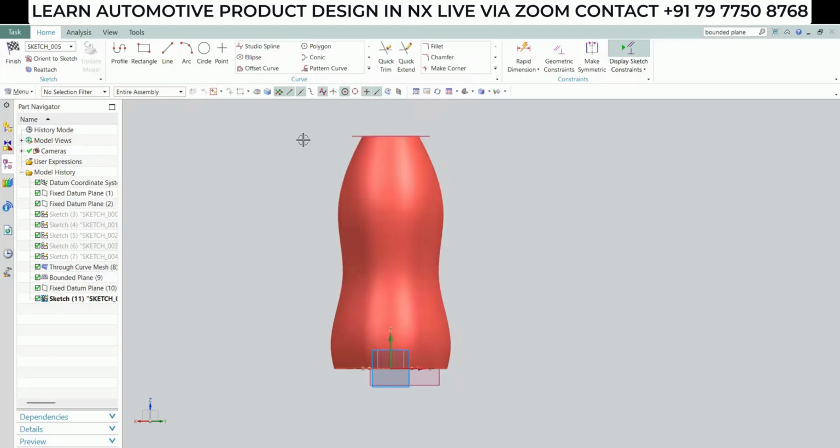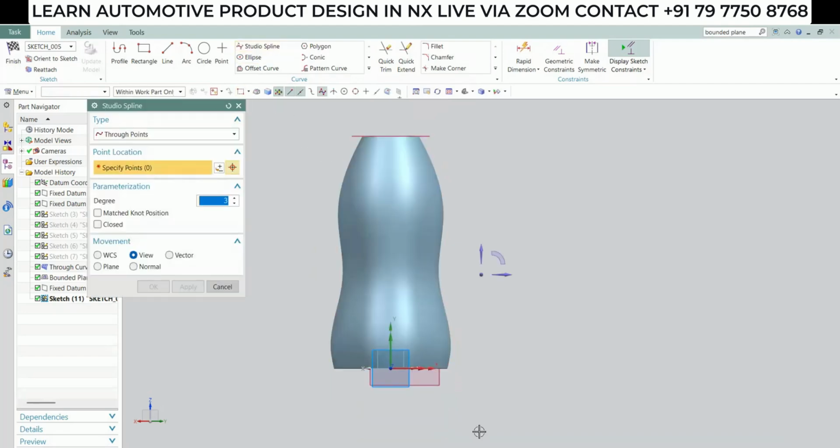I take the studio spline and then I create 6 points randomly, just like that. First point, second point, third, something like this, fifth, randomly 6 points, something like this.